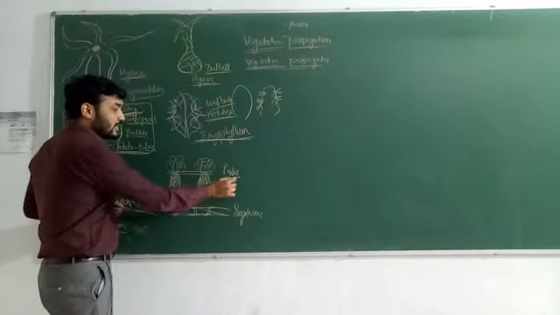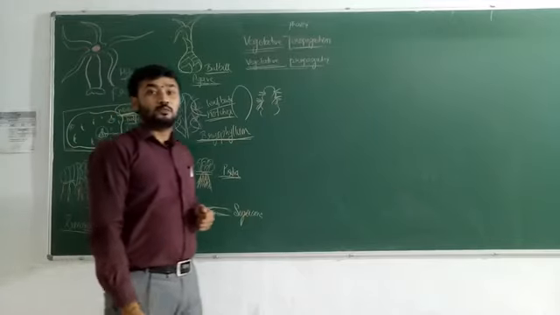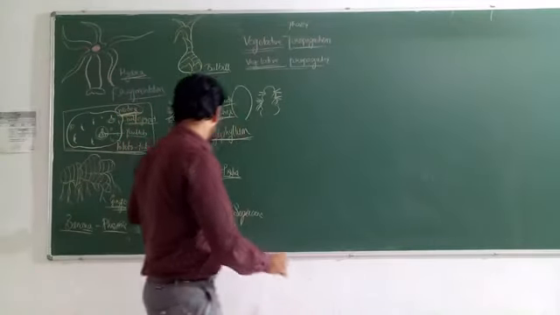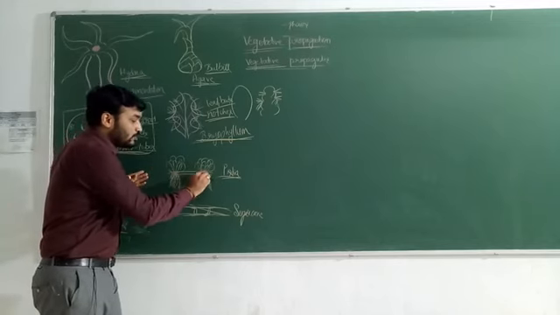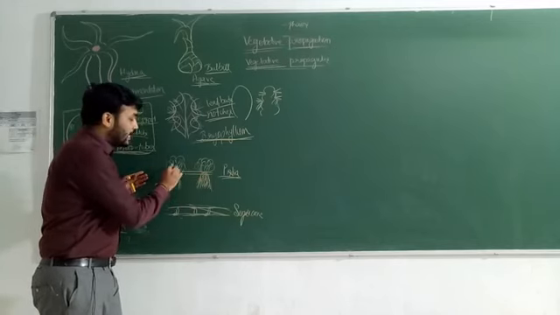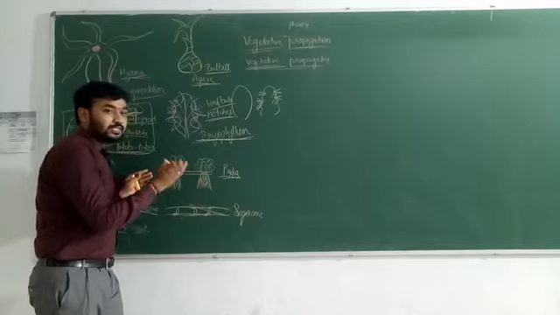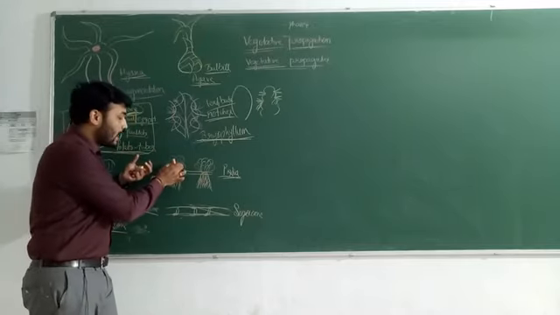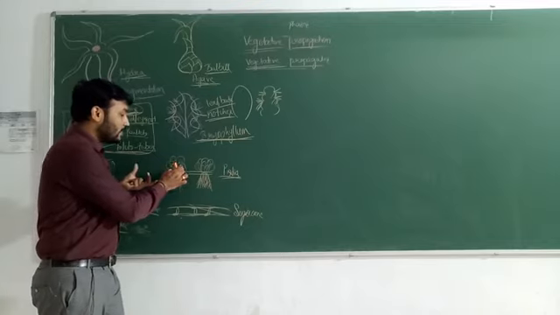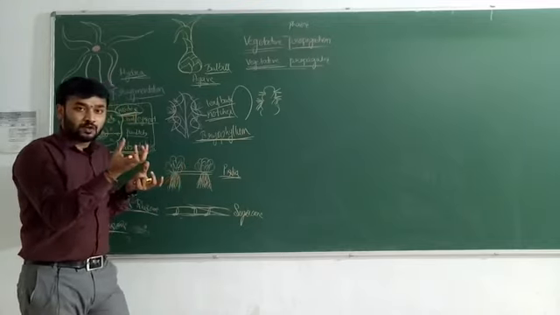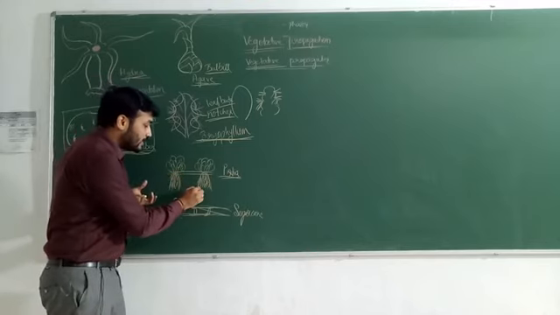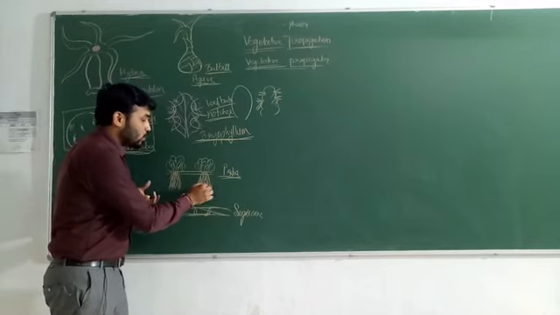Another example is from aquatic conditions, that is pistia. Here we can see a tuft of roots at regular intervals of the nodes, and the leaves are arranged like a rosette, the way rose petals are arranged. So the rosette arrangement of leaves and root tuft, a bunch, and at the end you can see small root hairs are also there.